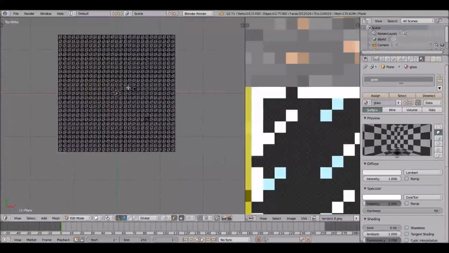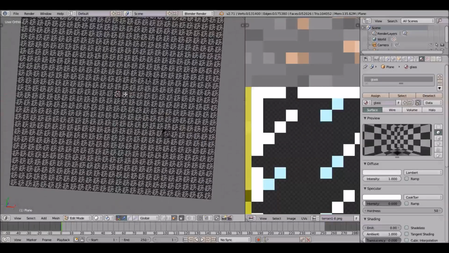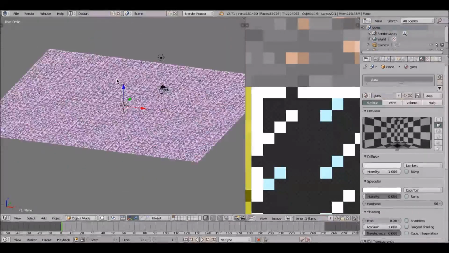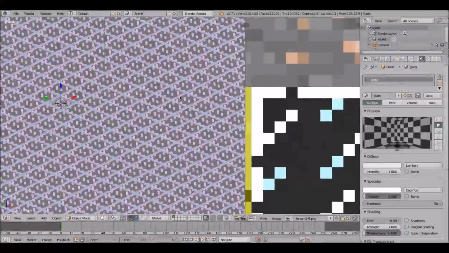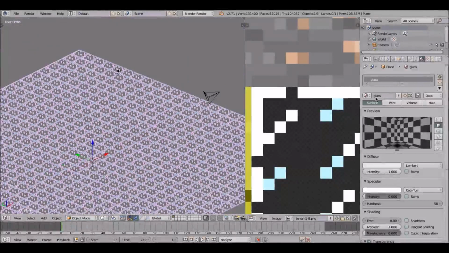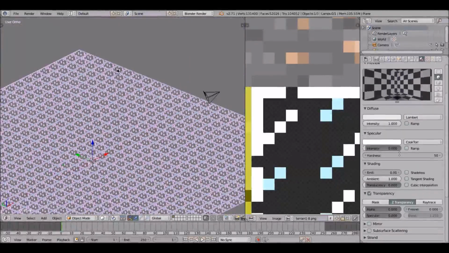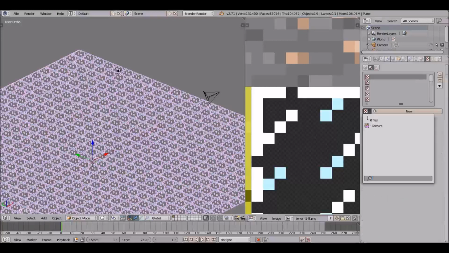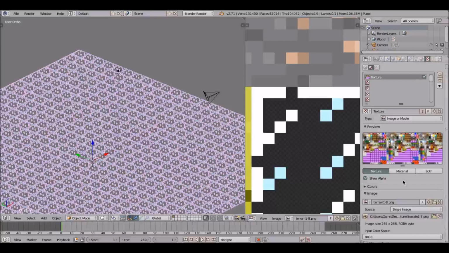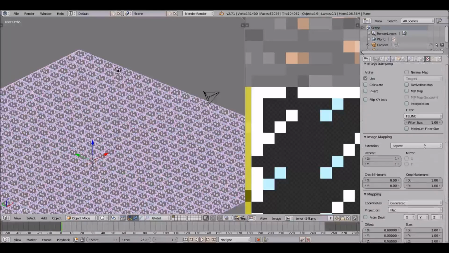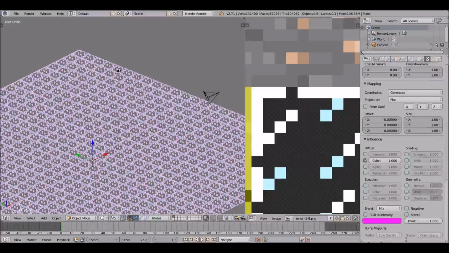So, now I'll get to the rig of your character part, because that is a very important part. So, let's first set up the material of this. Now, you go over here, select the texture, and all your settings will be saved from down here.